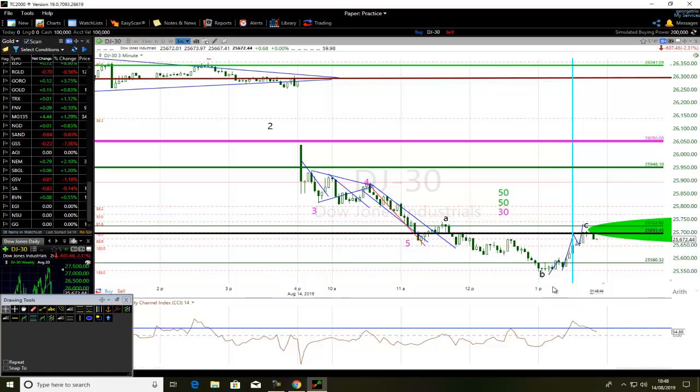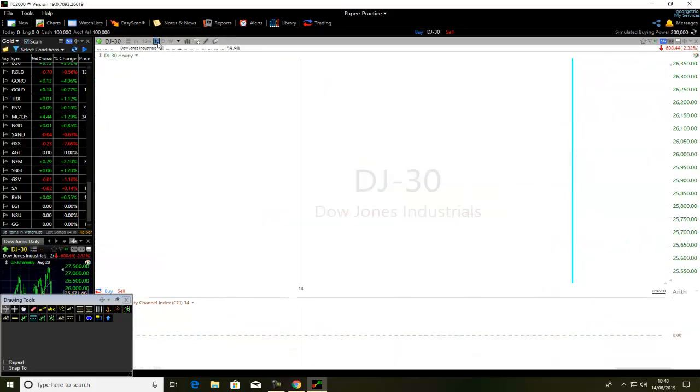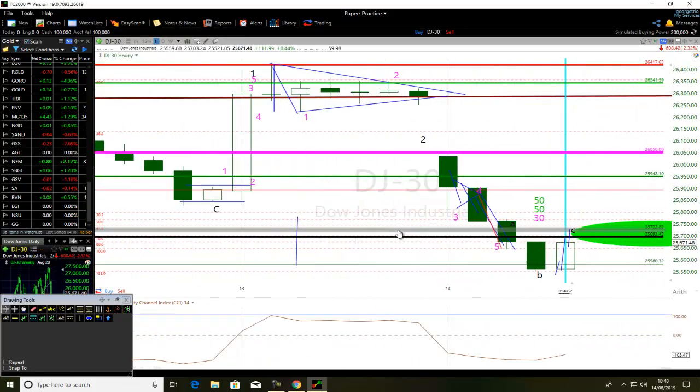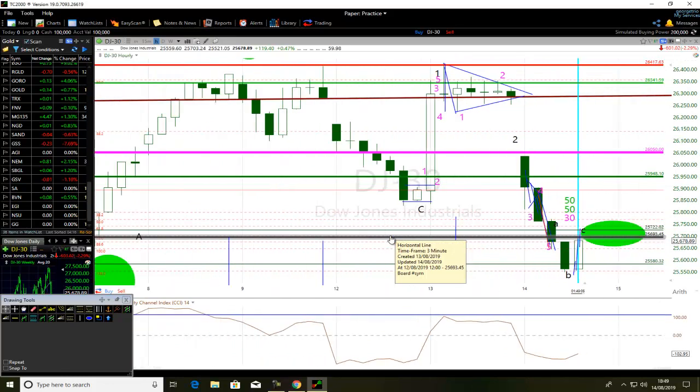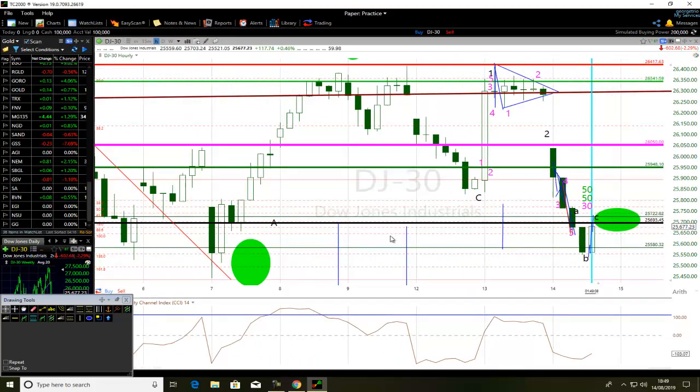So you see that candlestick bar that we did about the 3-minute time frame. I will show you what has happened on the hourly time frame. You see. So on the hourly time frame, it's just one long candlestick bar that is developing so far, forming that 1, 2, 3, 4, 5 that we are counting on the 3-minute time frame. So you see, are you getting it now? So I say to you that there is an Elliott principle that no one is talking about, and I will be talking about it.